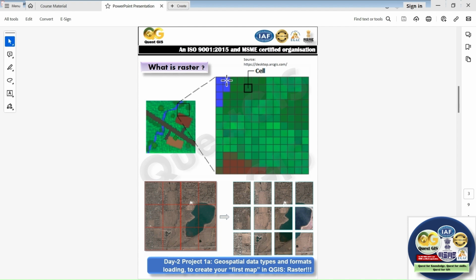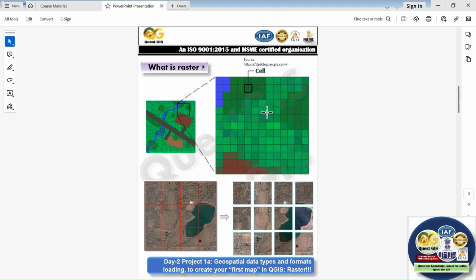The value of these pixels can be continuous, like elevation values, temperature values. You can give any type of information to these pixels. And it can be categorical, meaning it can also contain land use, land cover information: how land is divided into different types of uses, how a particular land is covered with different types of infrastructure. So some land use, land cover data can be stored as your raster data, and we will see it in our exercise.